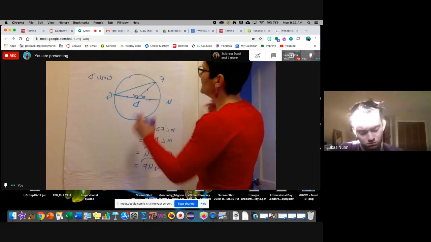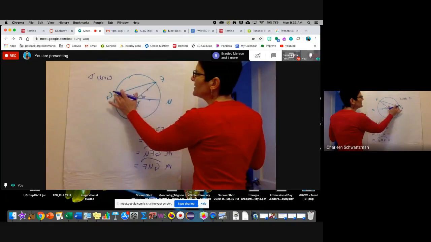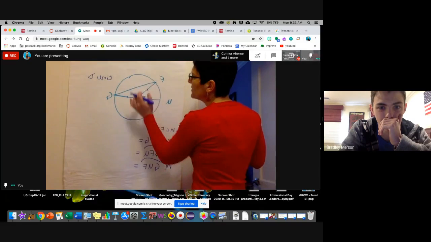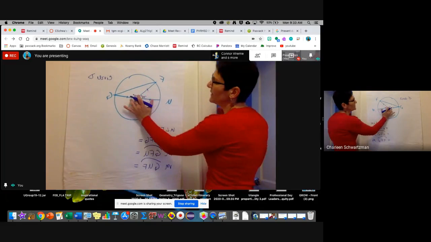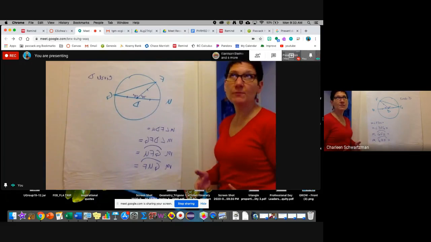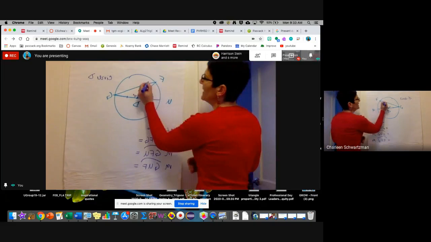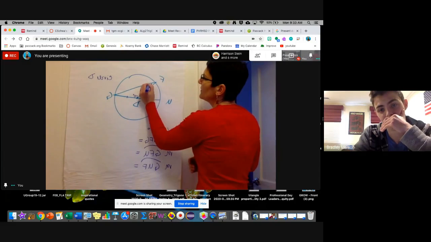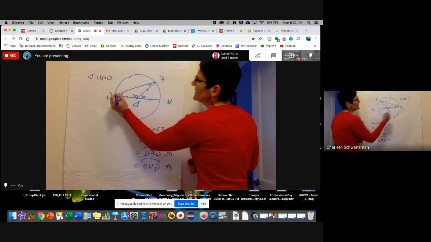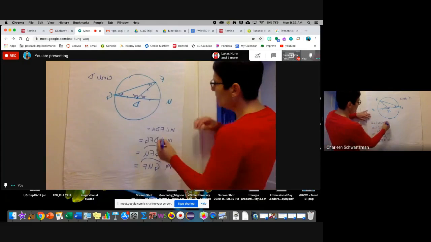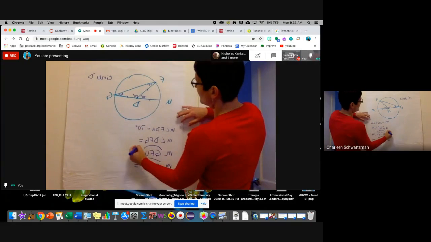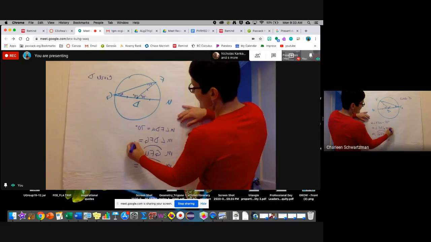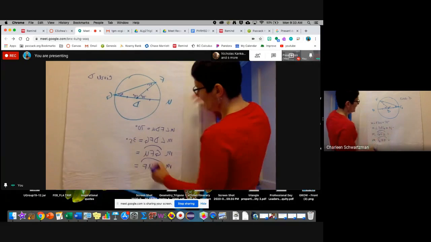So these two, what angles are these called again? In an isosceles triangle, the base angles. So we can find the two base angles because we can do 180 minus 110, which gives us 70, and half of that is 35. So these are each going to be 35 degrees. FDU we already knew was 70, and we now know that DFG is 35 degrees.